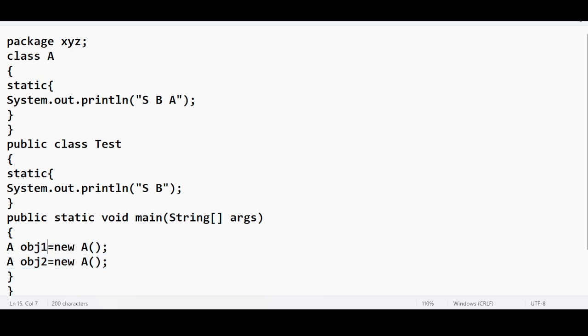Let me take it as obj1 and obj2. Objects are being created two times for the class here. Now what is the output if I run this? Think and answer me. We should completely understand the static context flow, or else we cannot proceed further. That's why I'm stressing this a lot and asking you a lot of questions.